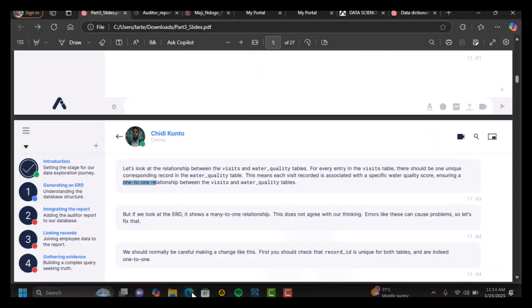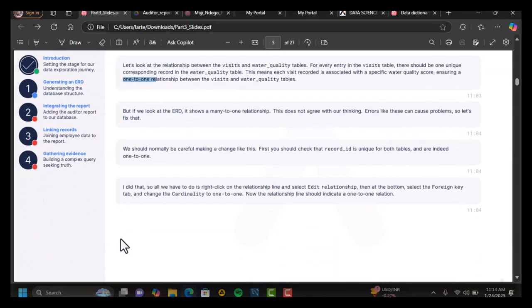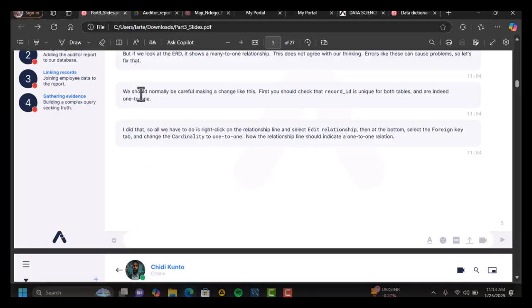So that is what is happening here. This does not agree with our thinking. Errors like these can cause problems. So let's fix that. We should normally be careful making a change like this.